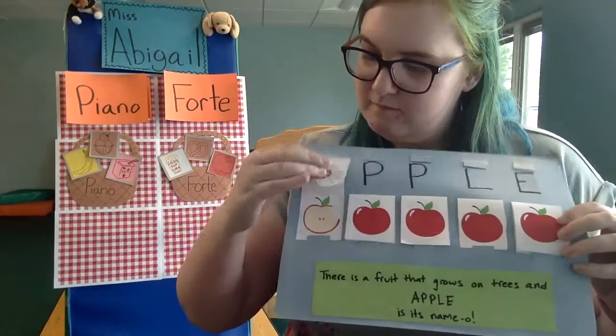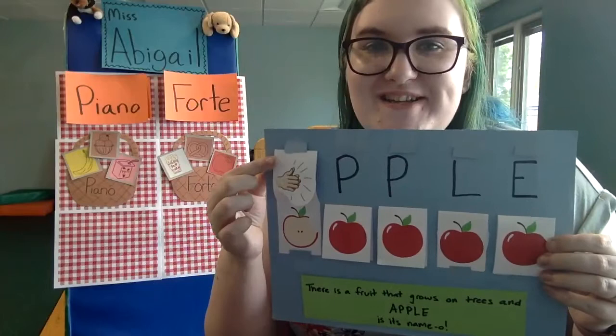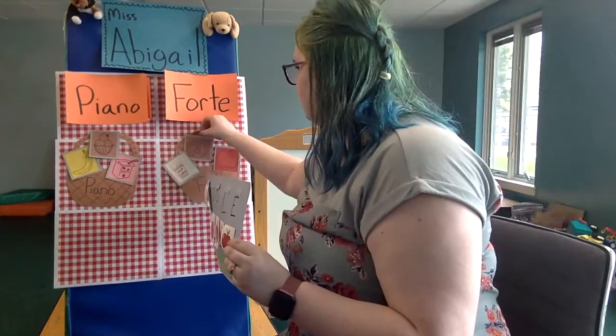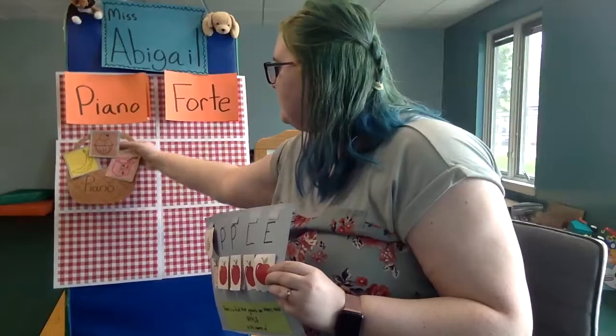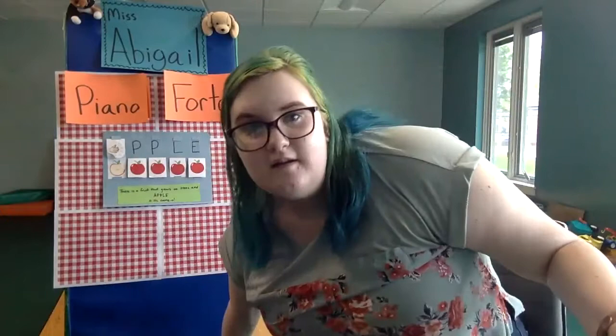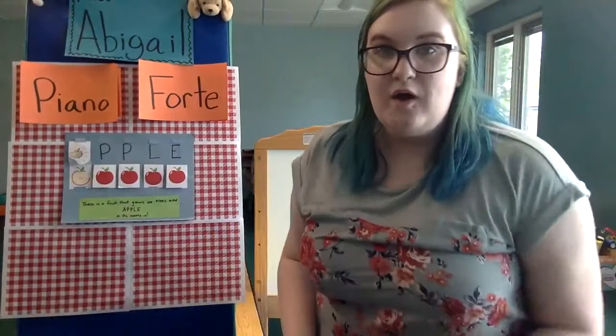Someone took a bite of our apple, but look, there's a clap. Can you guys clap with me instead of saying A? I'm gonna put this up on the board so I can clap with you. Take our baskets down so we can sing our apple song. All right, if we all can see that, I'm gonna bring it up a bit. All right. Okay, let's try it without saying A, okay? We're gonna clap. All right, let's go.